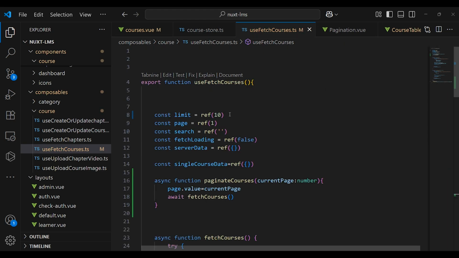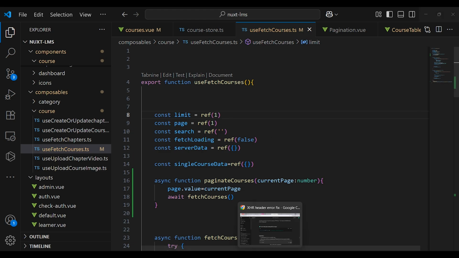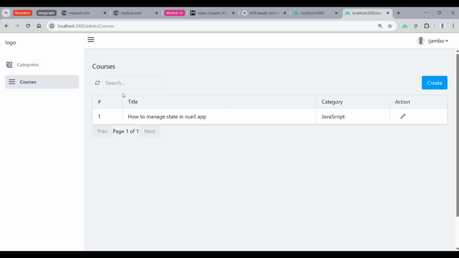And in here you can see we actually have only one row in the course table, and I'm going to pass here the limit. I'm passing 1 because I'm gonna create another course in the course table, in order to test if the pagination works well. Okay, now in here we're gonna click here. You can see we have one row in the course table.